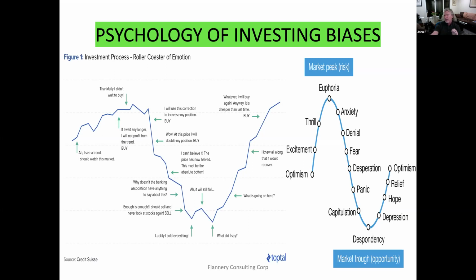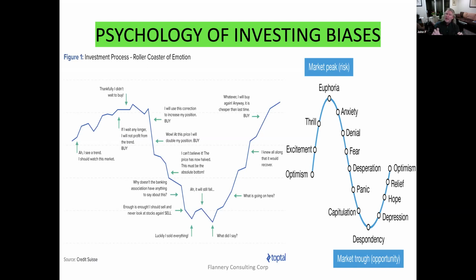So the graph on the right gives you those feelings, and I won't run through them, but they range from optimism, I think it's going to go higher, so I'll buy it. And when it gets to the peak, and 100 analysts out of 100 are saying Apple's a buy, there's euphoria. Stock's going higher forever. And at some point, it gets too expensive. And as you guys as analysts know, you start putting sell orders in, sell recommendations. And as the share price declines, you get to a point where it's desperation and panic and capitulation, where you go, I can't lose any more money, I'm finally going to sell it. And then when there's no hope left, you're at the bottom.